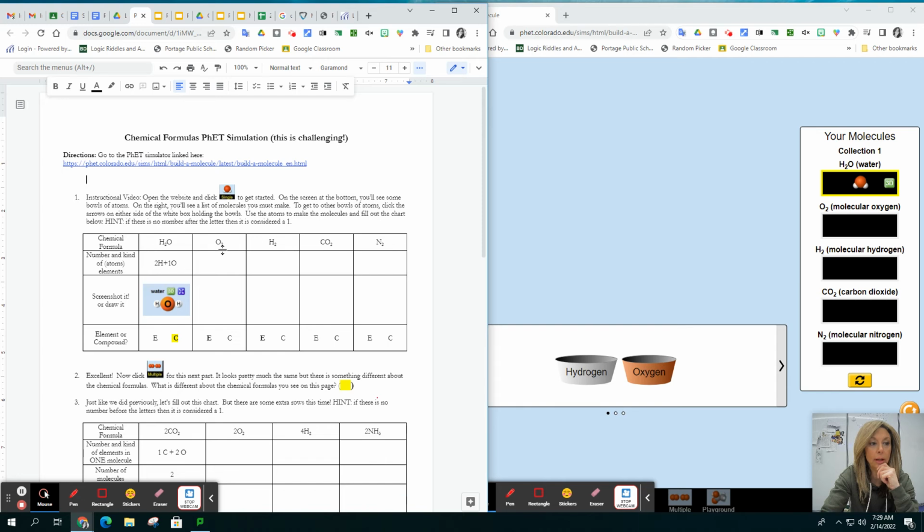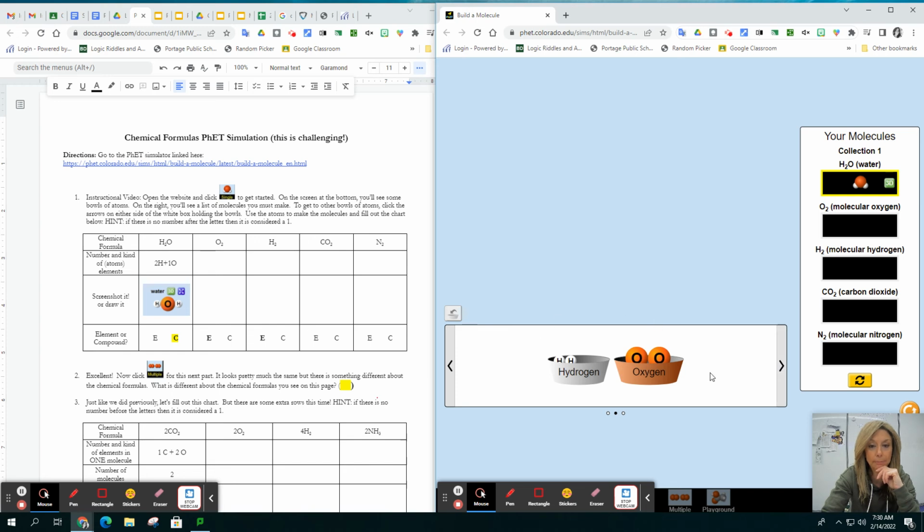Remember the little number after the letter for the symbol of the element tells us how many you have to make. And if you make it correctly, and you slide it over, it'll tell you if you're right. Okay, so since we've used all of the atoms, we've got to now slide over. So you can make your oxygen, your hydrogen, and then slide it over, and you can make your carbon and your carbon dioxide, and then your nitrogen. Okay, so I think that one's pretty self-explanatory, pretty simple.